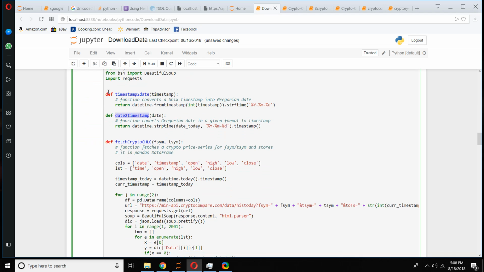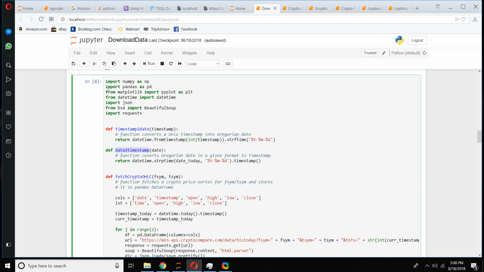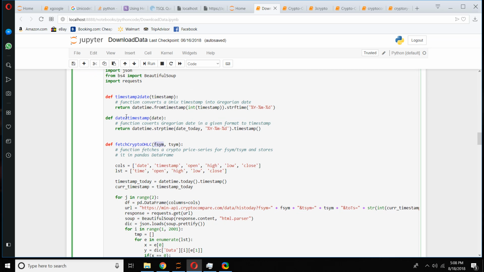We keep these utility functions so that we can convert string datetime into datetime and datetime into string datetime. Now I'm saying that I want to pass in FSYM and TSYM. The function fetches the crypto series for FSYM and TSYM and stores the data.